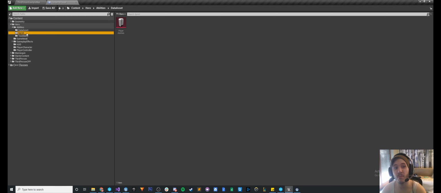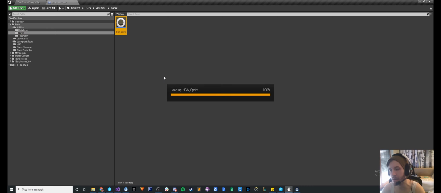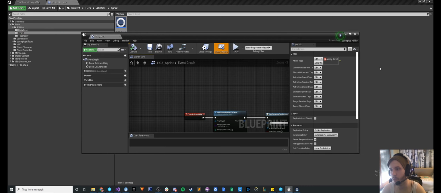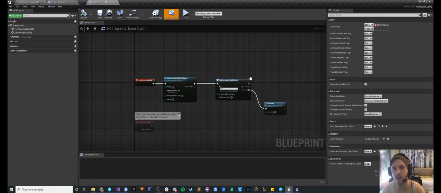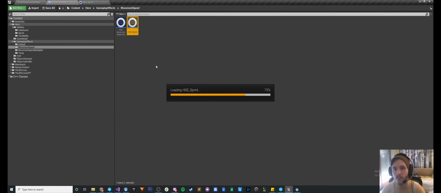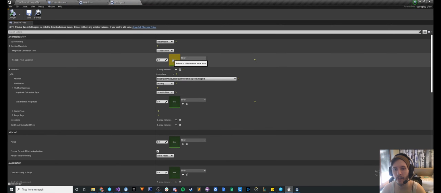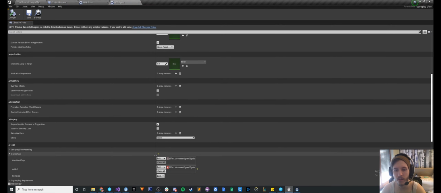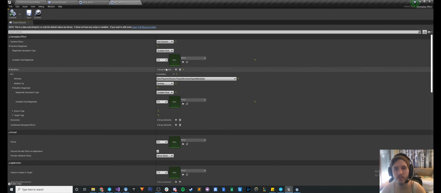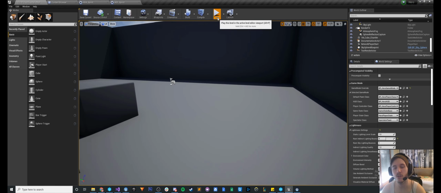And I don't know if that's a problem with our debug or if it's with our ability. So ability tags is fine. So we affect that per sprint, and it has a duration, so it should go away.